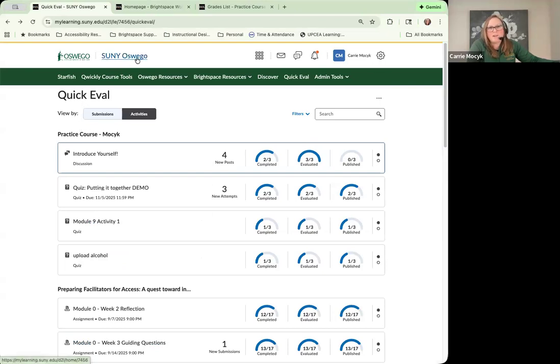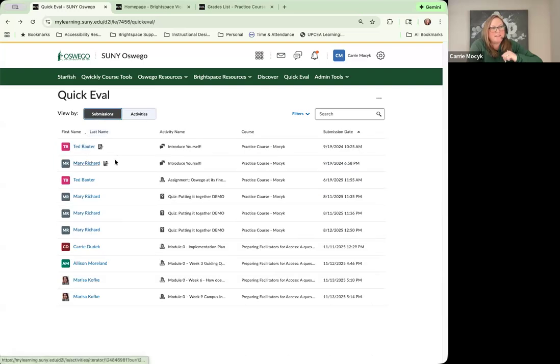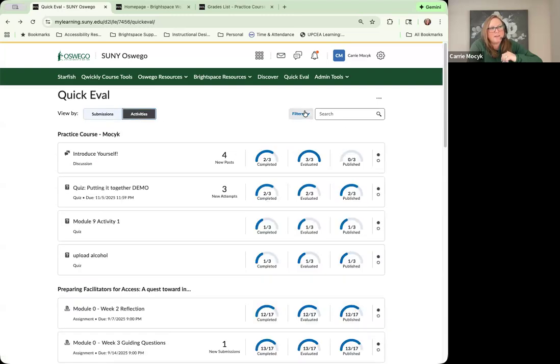From the home screen in SUNY Oswego, you are capable of going to Quick Eval and accessing all of your submissions or activities that need to be graded for all of your classes on this one page, if you would like to do that. You can view it by submissions, by the students' names and what the activity is here. You can view it by activities. You can also filter it by course.